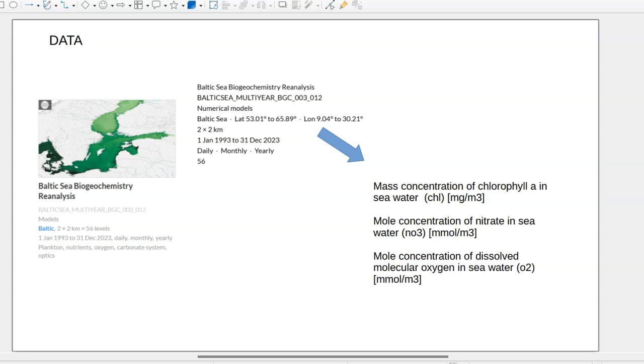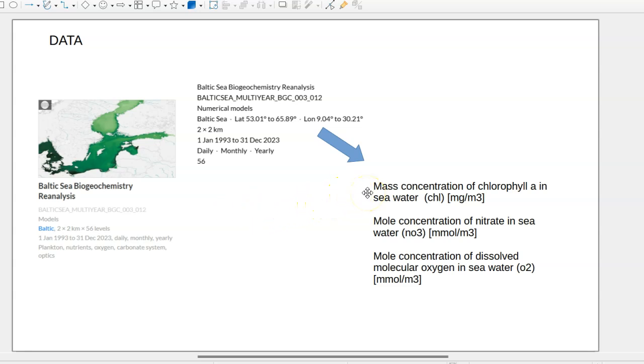In the project, we utilized data from the Baltic Sea biochemistry reanalysis dataset. These are model-based data that have undergone a reanalysis process. Originally developed for the Baltic Sea, the model is particularly robust in representing processes related to hypoxia and anoxia. The reanalysis process involves data assimilation, integrating observational data to provide the most accurate representation of continuous spatial and temporal fields of variables. 3 variables were used in this study.